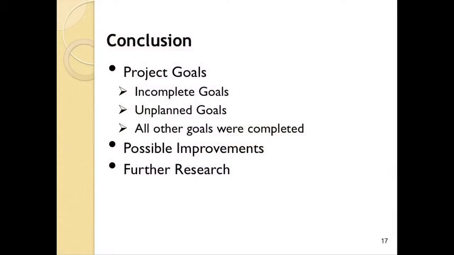And there were a couple possible improvements that we could have made. First, we could have tested a greater number of diameters for the cylindrical models because we really only had a ½ inch variation, and that's not too much to really see if the standoff distance equation worked. And the other improvement we could have made is we could have tested a greater variety of angles for our cone-shaped models because we only had a few different angle values, so we really weren't verifying the NACA table as well as we could have.